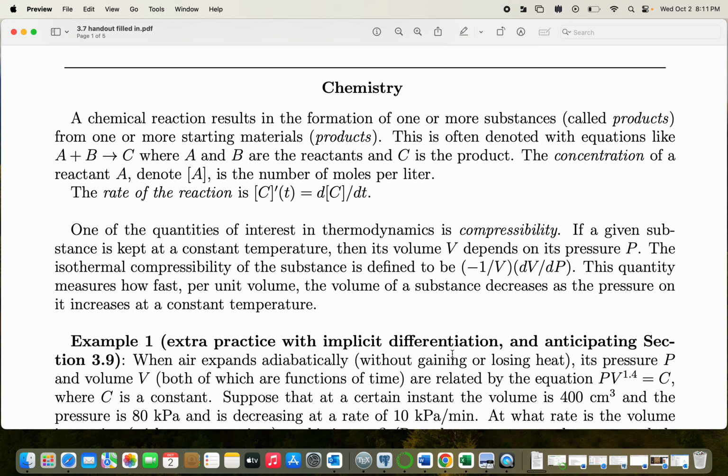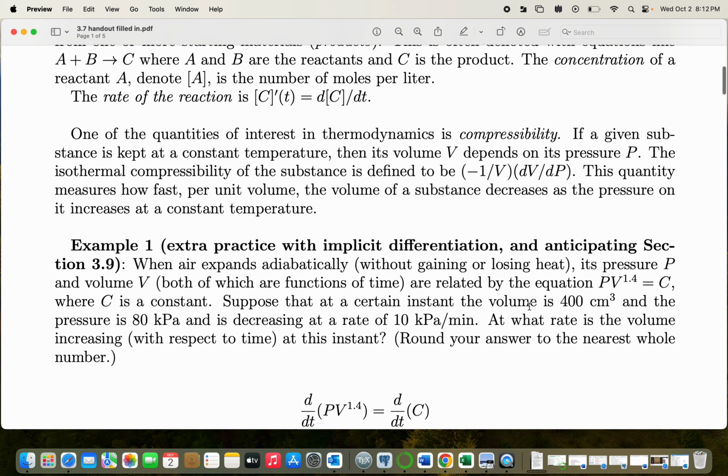So here are two concepts from chemistry, the rate of change of a chemical reaction and isothermal compressibility, that are just derivatives. I mean, this one here has a scale factor on it, but you just care about this derivative right here, dV/dP, over here, d[C]/dt. So two seemingly different physical processes that under the hood are just the same thing. So mathematically, d[C]/dt and dV/dP are the same thing.